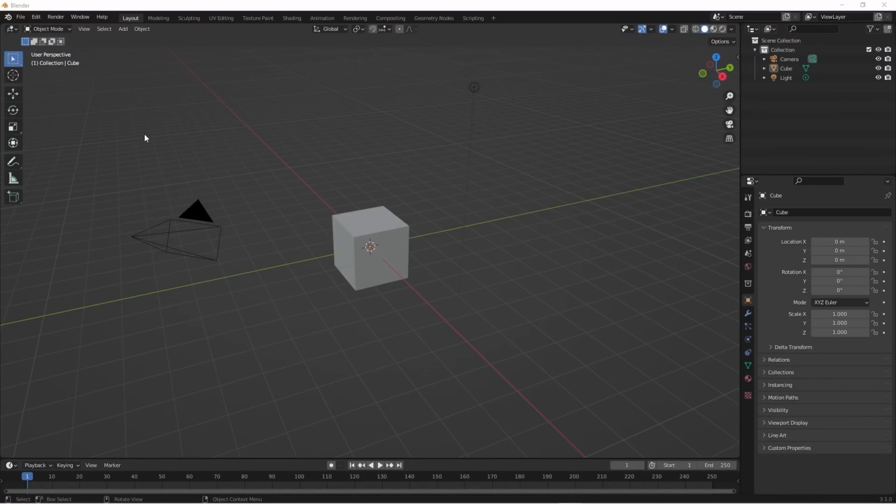Now, as you can see here, this is a brand new 3.1 Blender with default setup. What we are going to do in this video is set up our Blender to optimize for modeling. There will be some add-ons we're going to install and some settings we need to change in order to get our software ready to go for modeling.